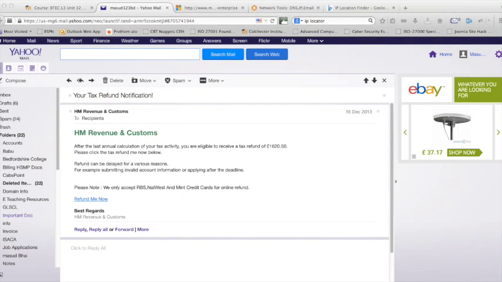Hello folks, in this tutorial I will show you how to detect a spam email. We all are receiving hundreds of emails every day, and a large number of emails are being sent from those groups of people who are using this mail technology for phishing. The whole concept is people will send hundreds or thousands of emails per day.